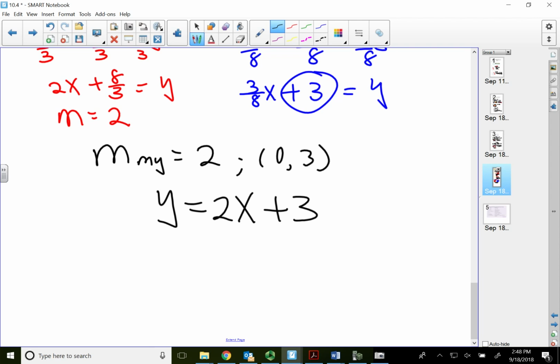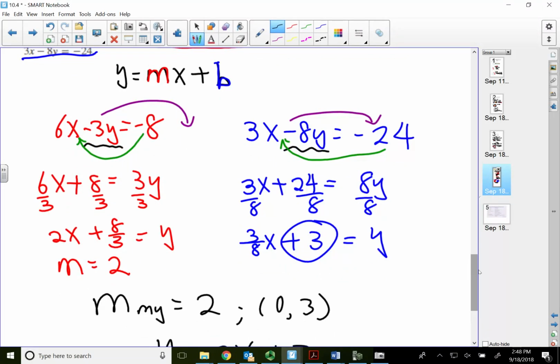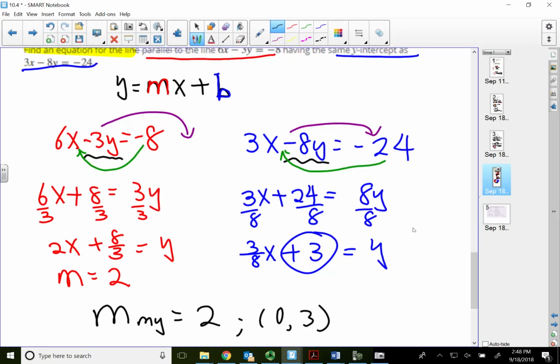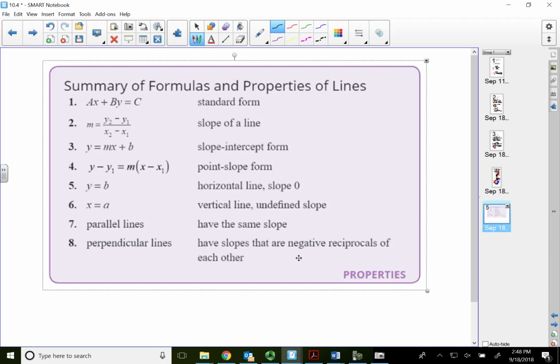All right. In this lecture video, we talked about the slopes for parallel and perpendicular lines and how we can use those concepts to help us write the equation of a line. On your lecture handout, you also see a summary and formulas for properties of lines, which should be on the formula sheet as well. I'm not going to go through every one of them since we already did so in the video. That concludes this lecture video on parallel and perpendicular lines. Thank you for watching.